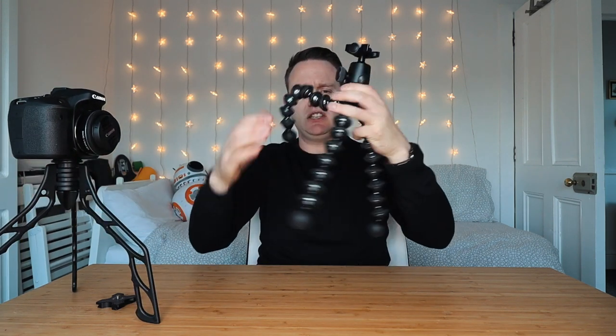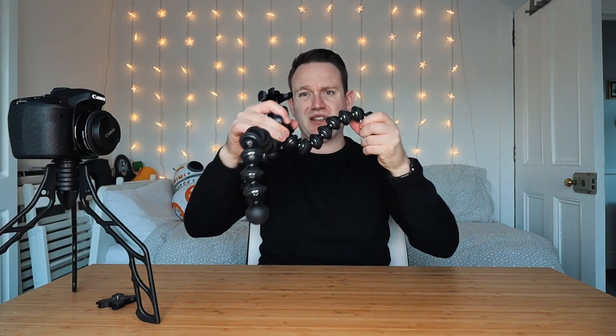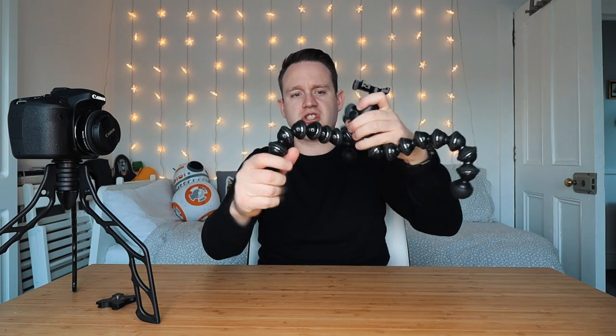Now, the way I've had to use this for the last year is if I wanted to position this on a table, I would actually have to sit the Gorillapod like that, and even then it would still sometimes dip down with just the weight of my M50 on it. So yeah, this is gonna be brilliant, because it always used to annoy me, particularly in my vlogs when I'm just doing a quick bit where I wanna talk to the camera, and I kinda have to almost lie on the table like this. And the reason that I've been doing that is not because I'm as casual as it looks, but it's just to get into the frame because the camera is so low in front of me.